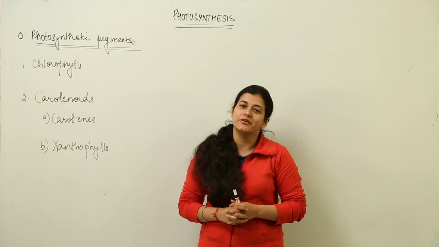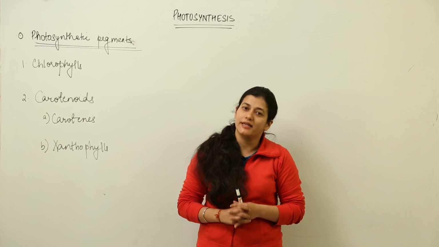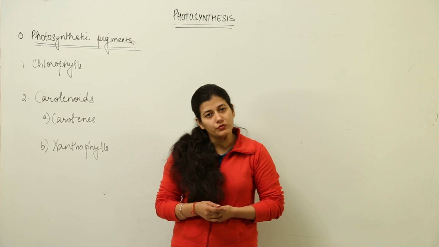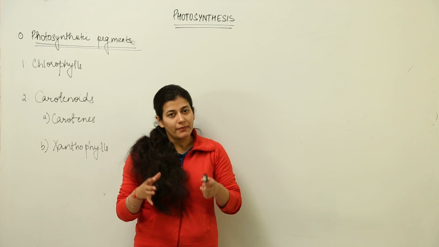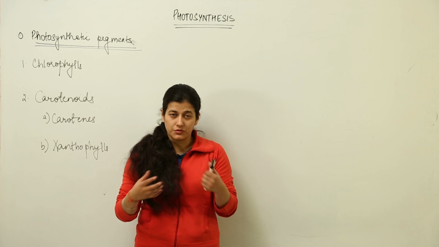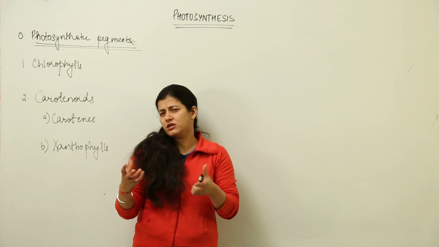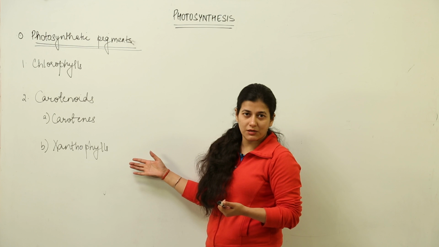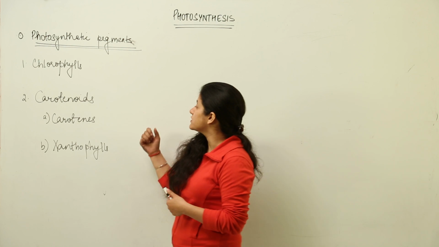Having dealt with the ultrastructure of chloroplast at great length and understanding what is located where, next we are going to move to the photosynthetic pigments. By now you have an idea where these photosynthetic pigments are located and what they are. Just a formal lesson for understanding the photosynthetic pigments, as we had said that we are going to discuss them.